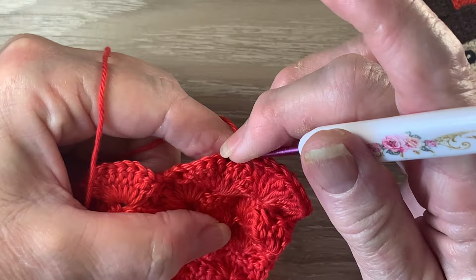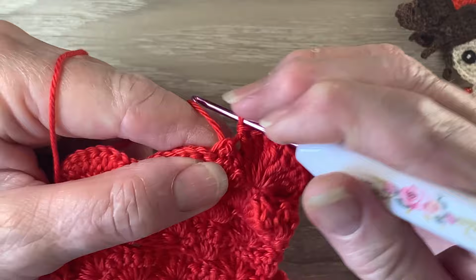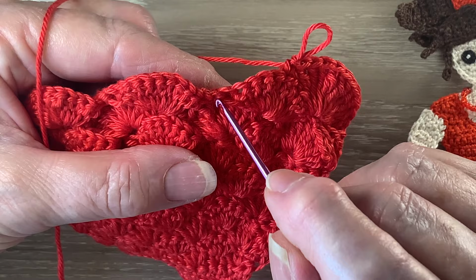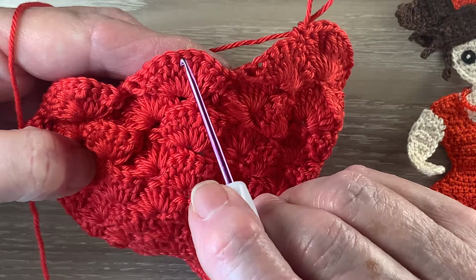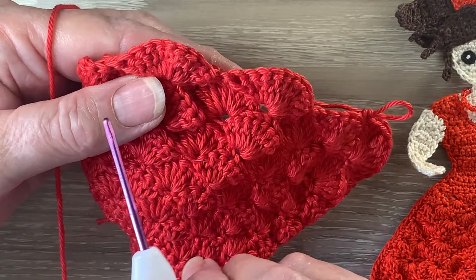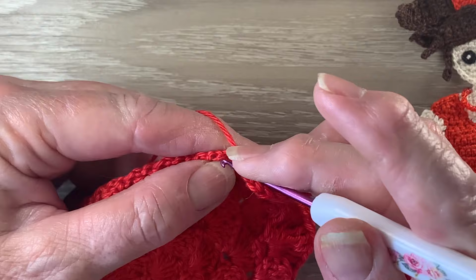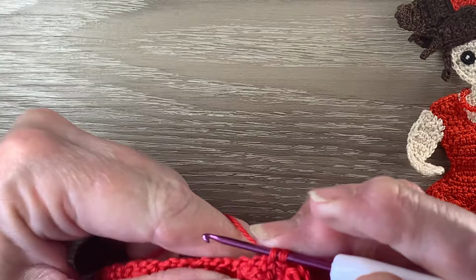And then we work one single crochet in the middle of that last shell there. And then we're going to work 11 treble into the single crochets and one single crochet into the middle of each shell. So I'll work off camera until I've got my 11 treble into this last single crochet. Now I've finished my last 11 treble and I work one single crochet in the top of the three chain.